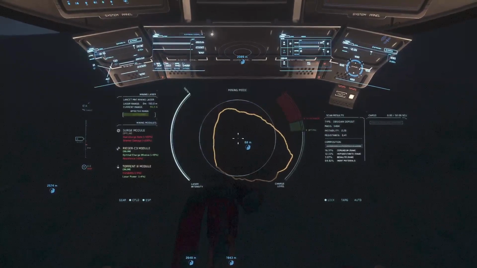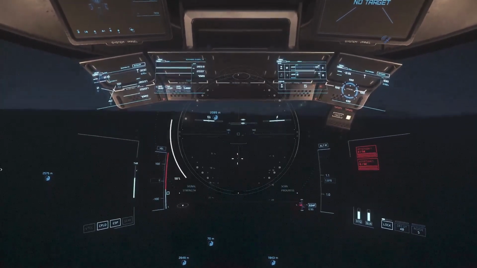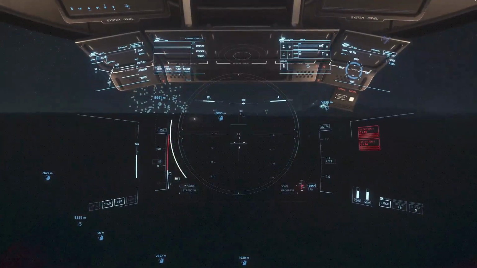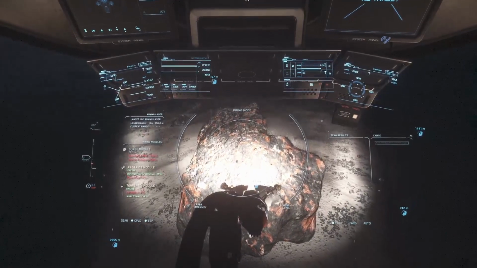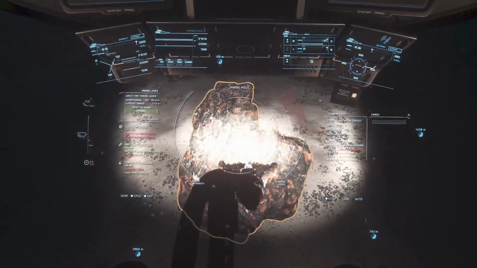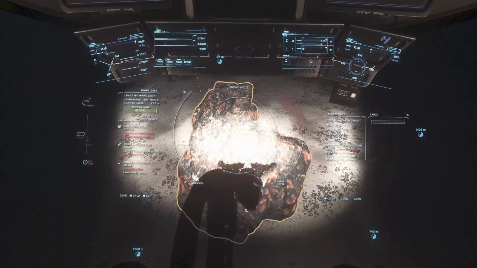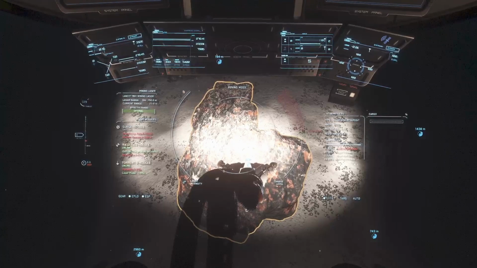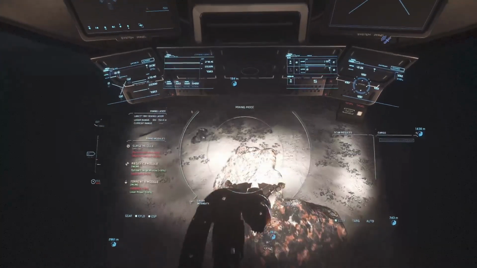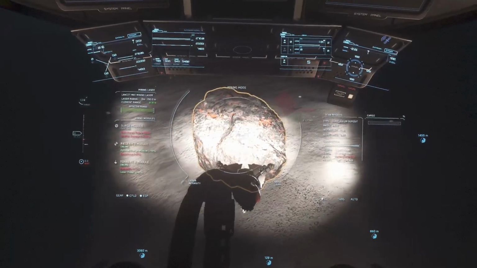All right, so nothing much on this rock. We're going to go back to scanning mode, and we're going to go look for something juicy to mine here. So what we actually have here is just over 31% of Quantanium. That is an excellent rock to do. And we have 3 others here as well. And this one's a 2% rock.